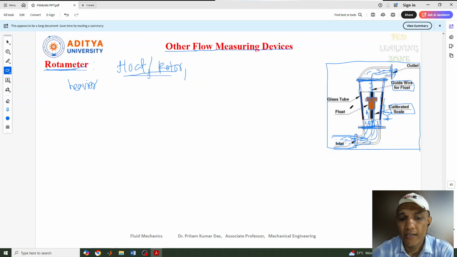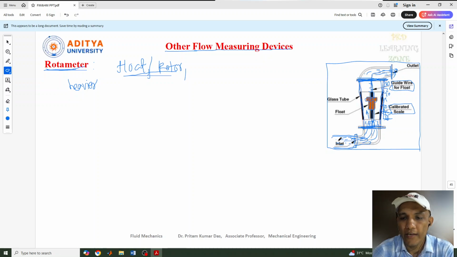So when the fluid flows through the tube, or you can say the rotameter, the rotor lifts up and reaches a maximum top level. Okay, and here, as I told you, this is the calibrated scale, so all the values can be measured here, like 1, 5, 10, 15, 20. This kind of scale measurement is given here so that we can identify at what level or what is the rate of flow.